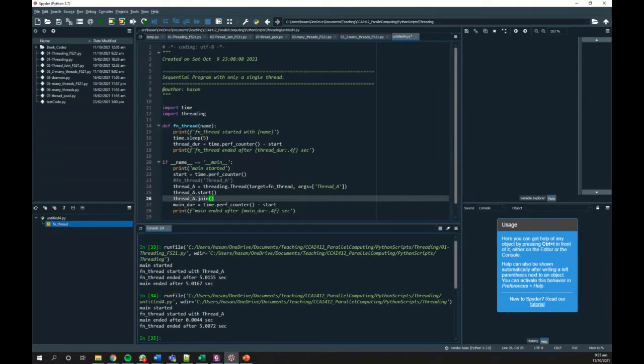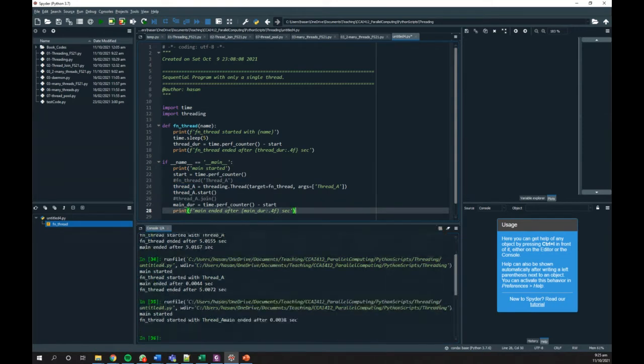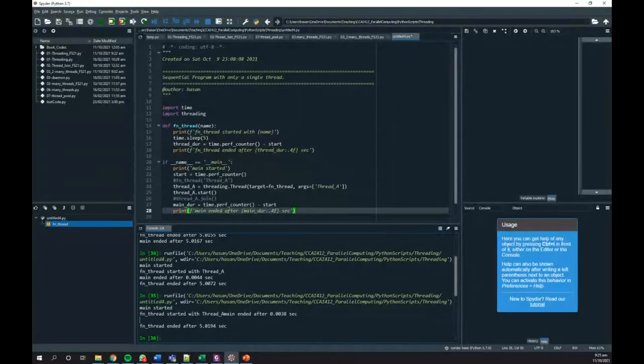Okay. So let's do this. In fact, before I do this, in case you missed it, let me quickly show you what the program did last time without the join. So once we do not have any join, if we do this, you can see main ends immediately, and then after 5 seconds, your thread A ends. So the function thread, which is on thread A, ends after 5 seconds.